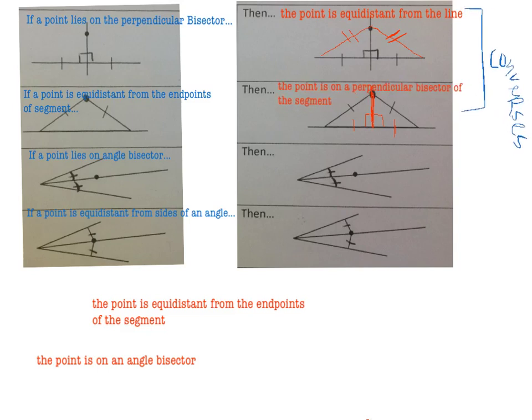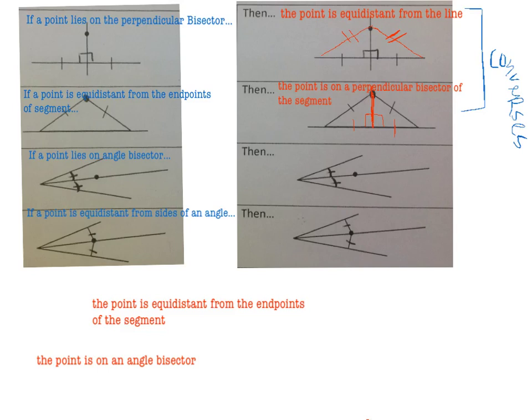So what I hope you notice is that these two theorems are related and that they are converses of each other, and that you notice that there is some equality coming on, some congruencies you can find if you're given one of these two scenarios. Now let's look and see what happens with these two angles right here. So in this case I have a line that's on the angle bisector, and over here I have a line that's equidistant. I think you know what's going to happen here.